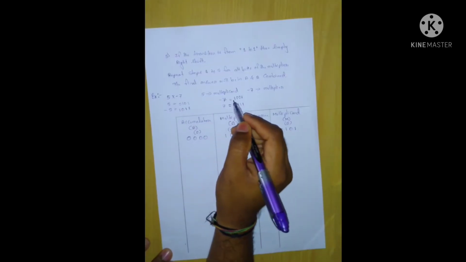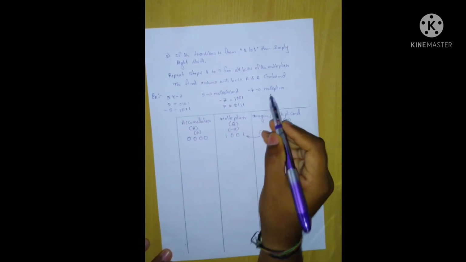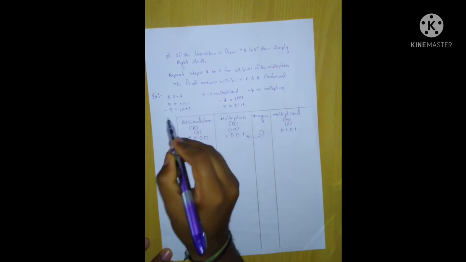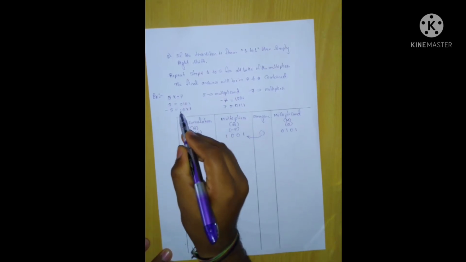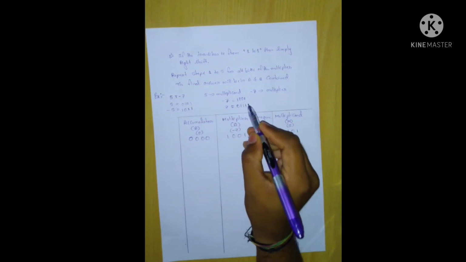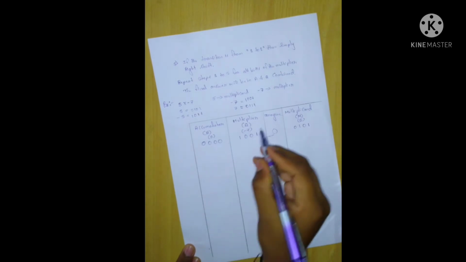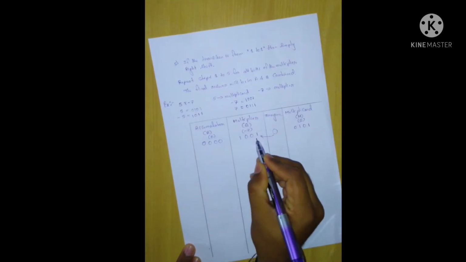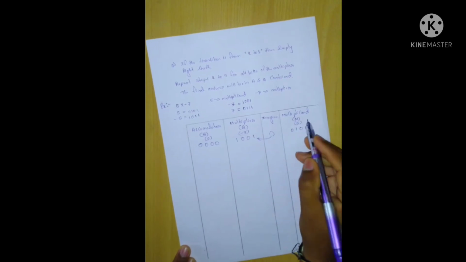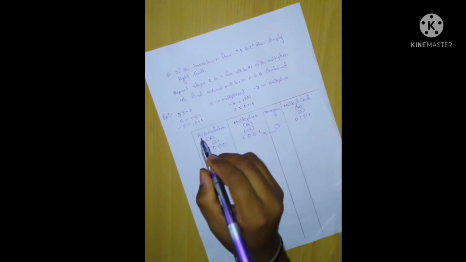Now let us look into one example, that is 5 into minus 7. 5 is the multiplicand and minus 7 is the multiplier. Here 5 in binary is 0101, and minus 5, the 2's complement of 5, is 1011. 7 in binary is 0111 and the 2's complement of this, minus 7, is 1001. Initially the accumulator is initialized to 0, the multiplier is minus 7, that is 1001, the imaginary bit is 0, the multiplicand is 5, 0101, and the number of steps required is equal to the number of bits. Step 1.